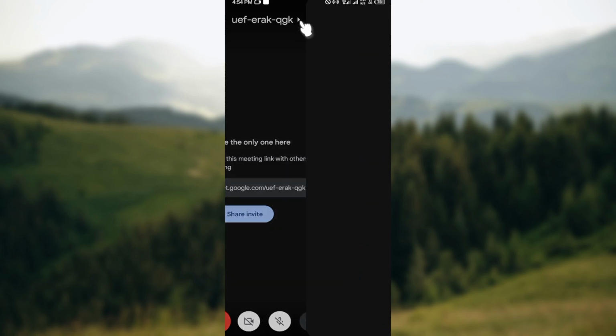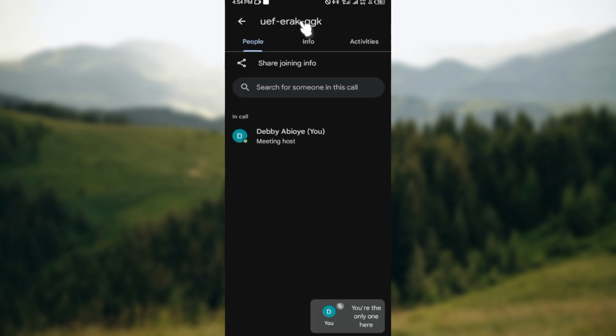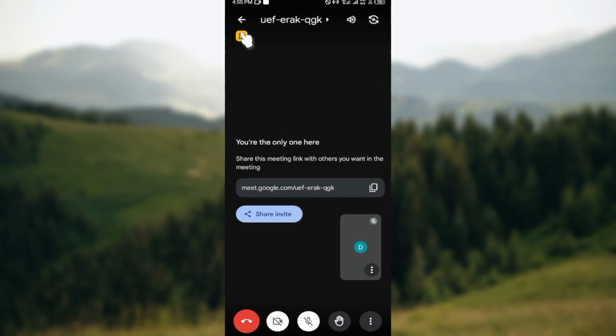Once you are logged in, move to the top part of the screen to be precise, click on the meeting control, find your participants list, find your name, move to the right side, click on the three dots, choose request control, and a polite notification will be sent to the host.